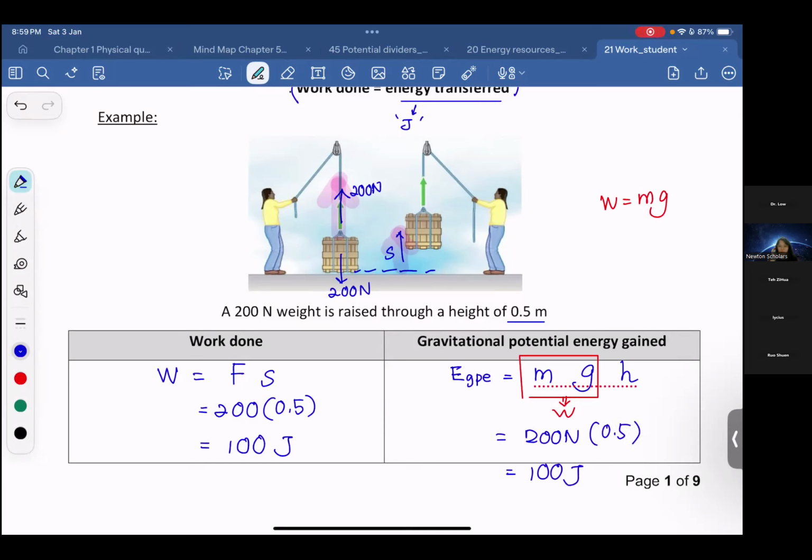So I can make a conclusion that work done is actually energy transfer. Work done is energy, energy is work done. You can use either method, you will get the same answer. Is that clear? Sometimes they don't give you the force or the distance, but you can find the work done by using mgh or the kinetic energy formula. They will be the same. Okay, so is that clear? Can we go to page number 2?